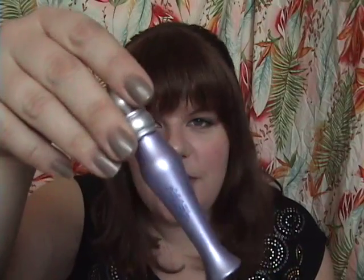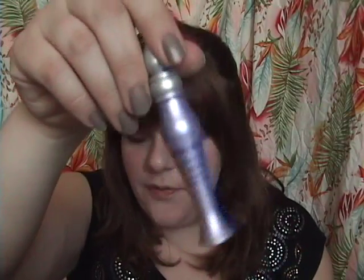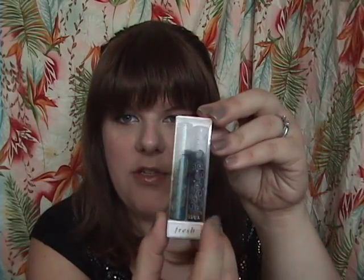That was everything I got in the States on my first trip. Then we went to visit my husband's family and had to go through Edmonton, so we went to West Edmonton Mall. I popped into Sephora and picked up a couple of things. I got a new Urban Decay Primer Potion — I'd never had just the regular one before. For our wedding I bought the shimmery one called Sin, so that's the one I got. Then I picked up two little mascara samplers to try a new mascara.